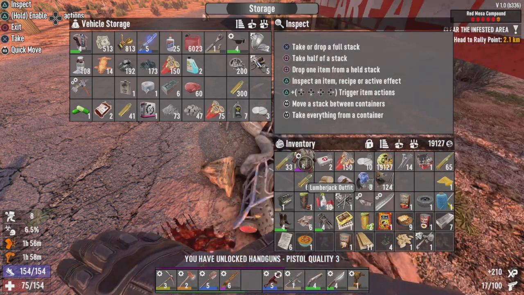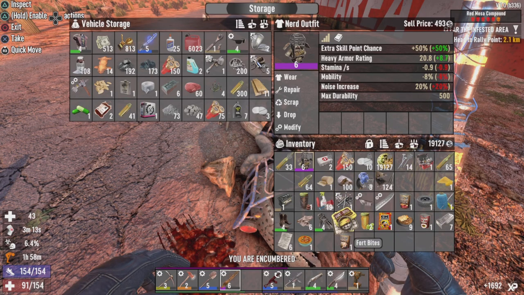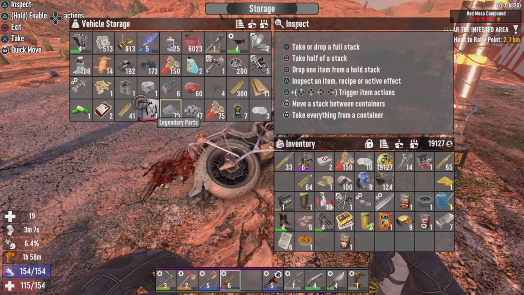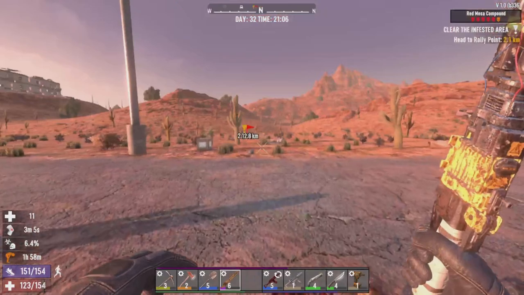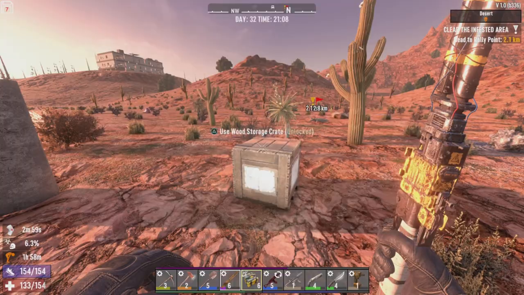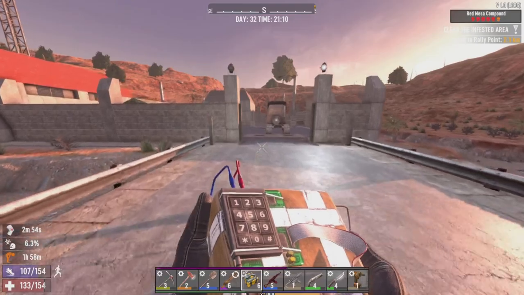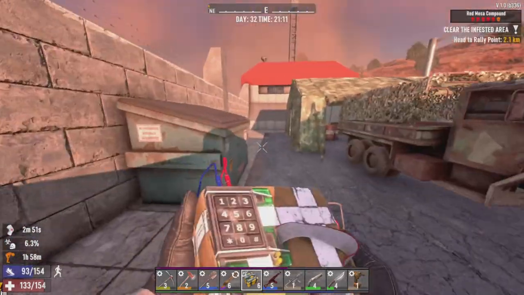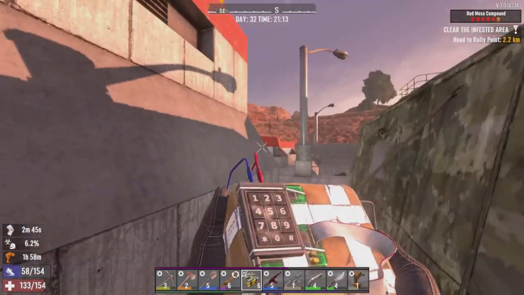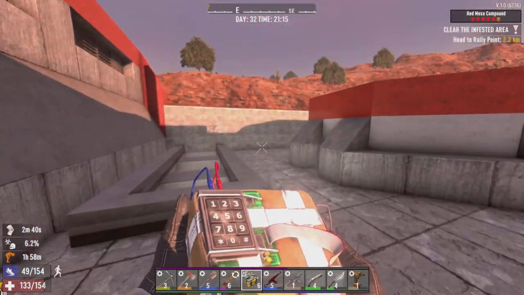Pistol quality 3, and there, just getting the loot stash, and also where were those time charges? Oh, there's all the time charges I was looking for. I was wanting to grab those solely because they are useful for breaking into safes. Let's try to figure out how to get into the main stash quickly.